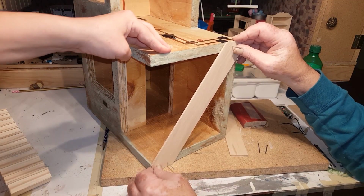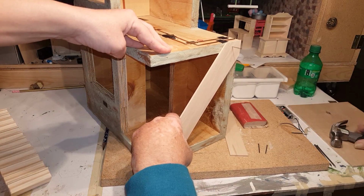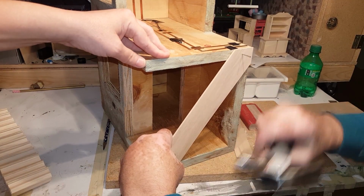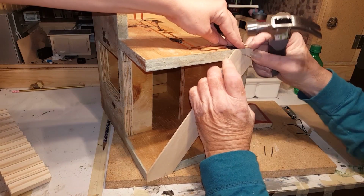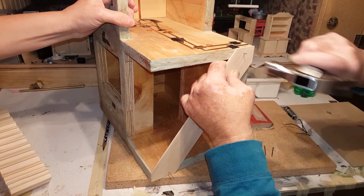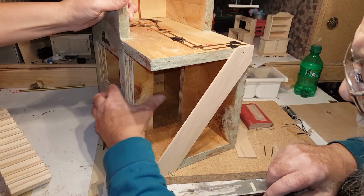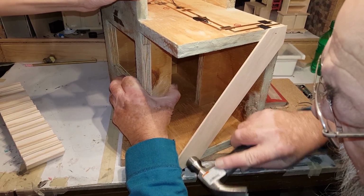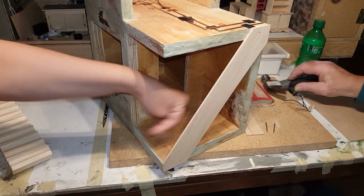All right, so now keep the edge even at the front. Make sure it's even and square at the front and the back. All right, so that should be there like that.